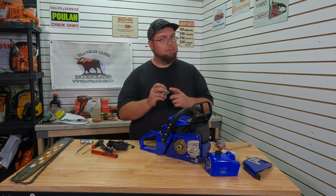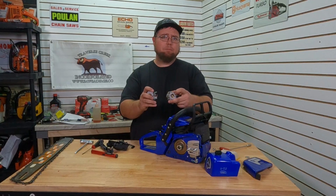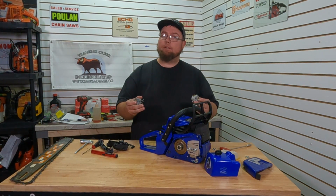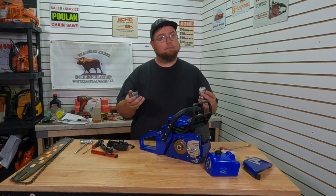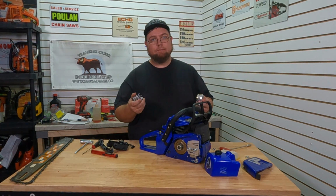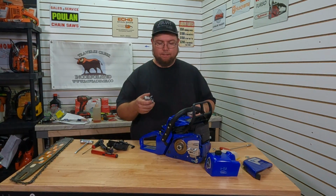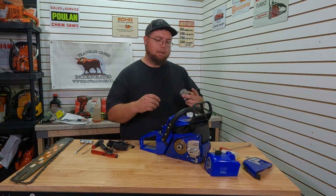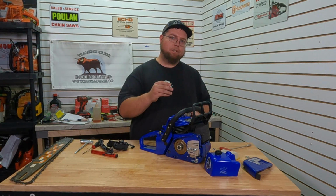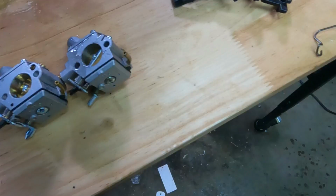Not too much. So maybe this carb will be the ticket. But we just need to add this impulse hole right here and tie into the top. Don't know how I overlooked that to begin with, but we are only human. We do make mistakes. But hey, it did run, pulled fuel, sat there idled, got the video of it. But we'll look at the actual power graph of these two stock saws. I'll mod this carb and we'll come back fully ready to rock. I'll make sure it's good to go this time.